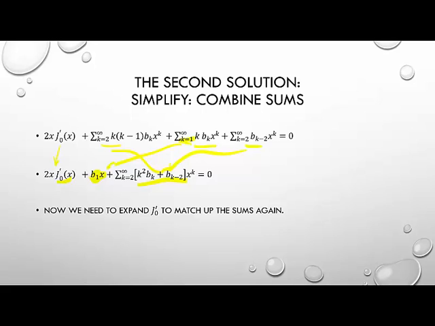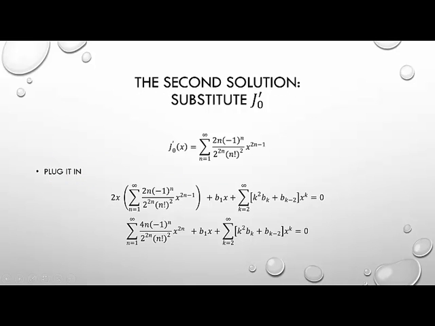But unfortunately, this j sub 0 prime will have another sum, and so in terms of setting it equal to 0, we need to make sure we match the coefficients of the x's, and we need to expand our j sub 0 prime. So here is the derivative of the first Bessel function. So this used to be x to the 2n. That becomes x to the 2n, that power, and then we subtract 1 from the power. Everything else is constant, so that's the only change.